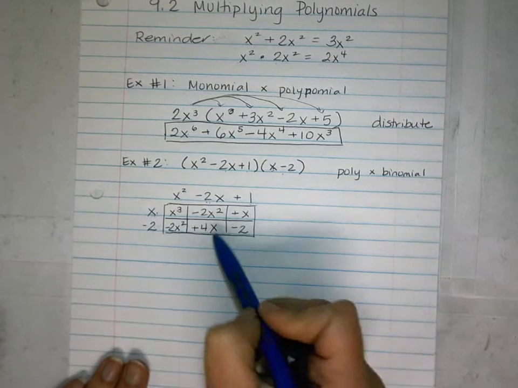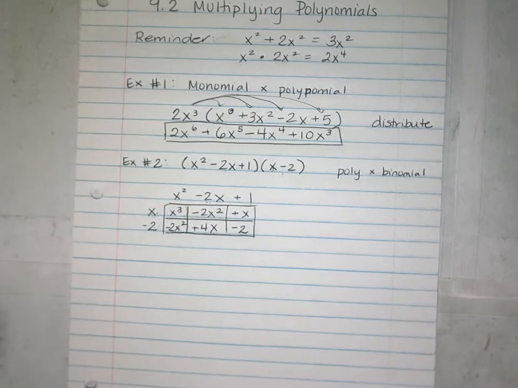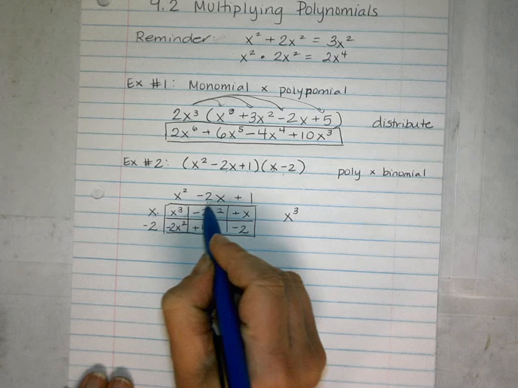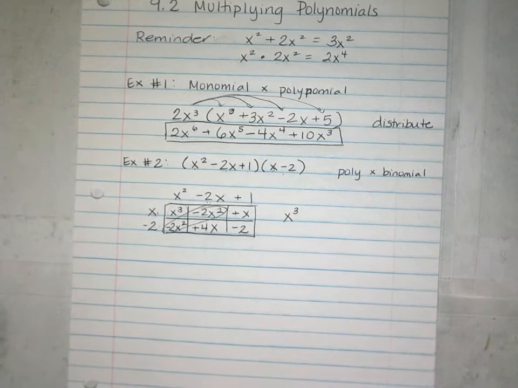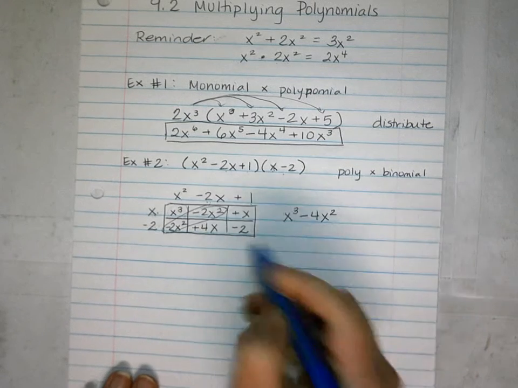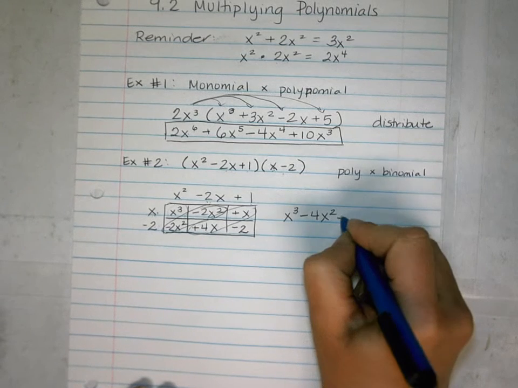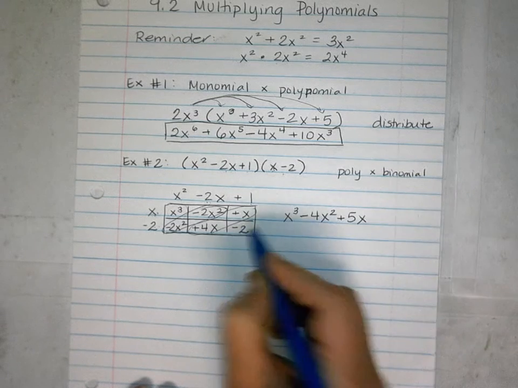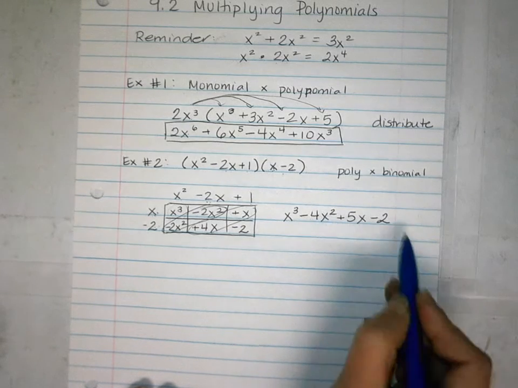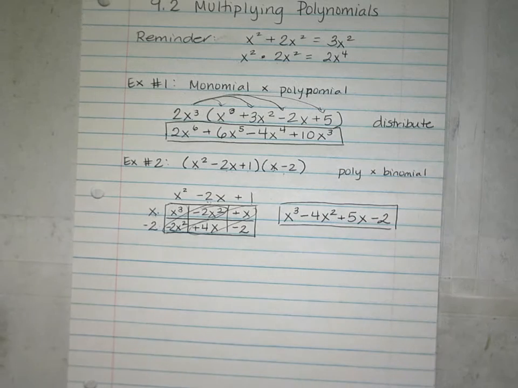Once you do that, you look to see if you have any like terms. If you notice, my greatest degree is x cubed, and I don't have any other x cubes. So I have my 1x cubed. Then I have negative 2x squareds and another negative 2x squareds, so I have a total of negative 4x squareds. For my x to the first powers, I have a 4x and plus 1x, so that's a positive 5x. And then I have this constant of negative 2. These are all different terms to the third degree, second degree, first degree, 0 degree. That is as far as I can go. And I have just multiplied that polynomial by the binomial.